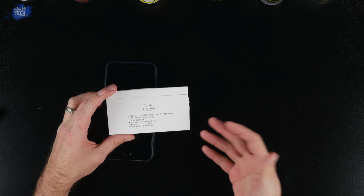So what you're gonna wanna do is take your iPhone 6, iPhone 6 Plus, or whatever device you have, and take it out of its case, because you're gonna need a case for this as well, which is the reason why I left this case on my phone. That way I could fully demonstrate how this works.